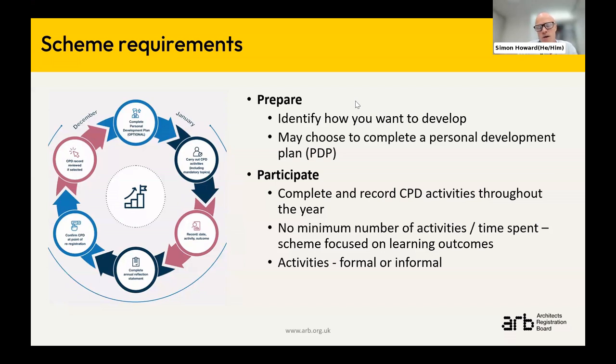You either log it on the MyARB portal or on the RIBA portal if you're a member of the RIBA and you need to comply with their scheme. And I'll touch on that again in a moment. Then at the point of re-registration, alongside paying your fee, you confirm that you've carried out your CPD. You tick your box and say you've done it, and then you will renew your registration for the following year. In the meantime, you will carry on CPD for the subsequent year, and we will select a number of records for review and feedback.